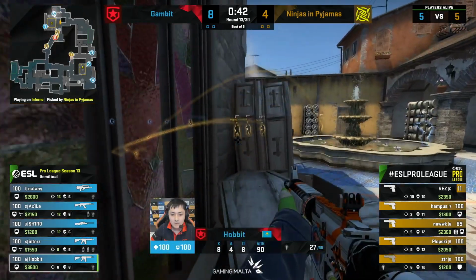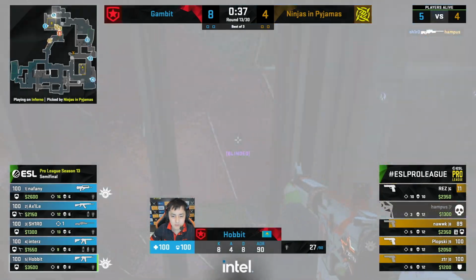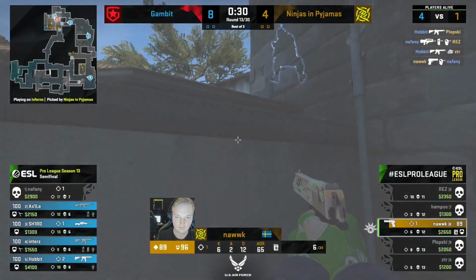Not going to be there just yet. Plopsky's even preemptively staring at it, and instead, the A lurks down. Now here comes the B take. Hobbit, here's a lot of steps, and now starts unloading into two of them. It's not gone too well for Nork.